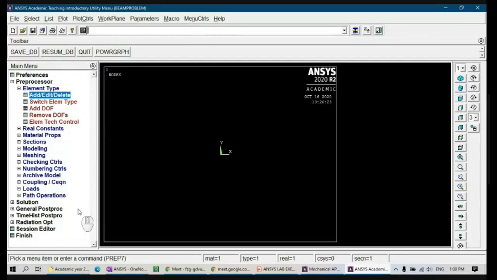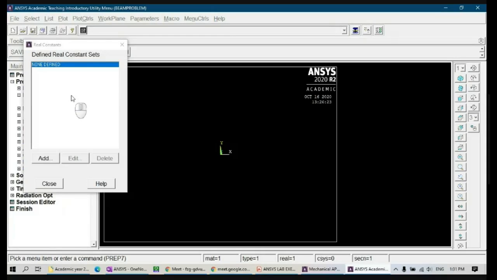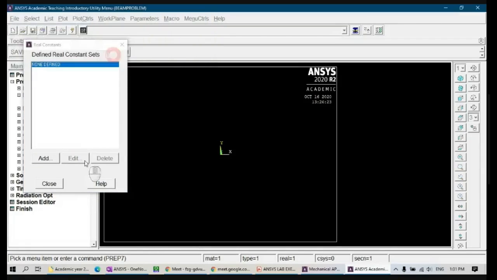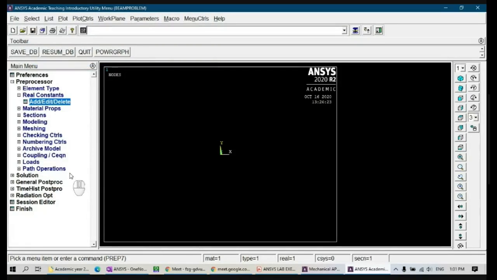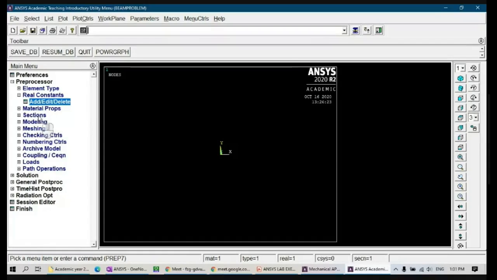In the previous, older versions of ANSYS, you have Real Constants. You go to Real Constants, click this and it will be entered. Whereas in this version, it is not applicable. But how to do this, right? In place of real constants, here you go to Sections.